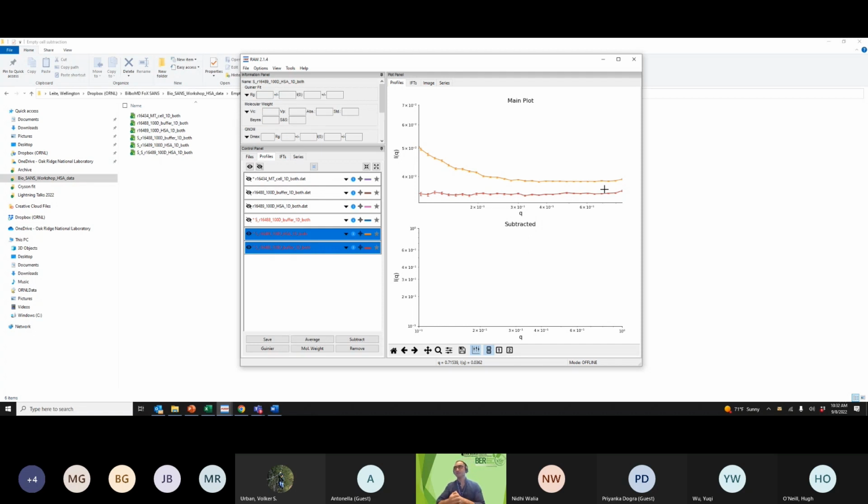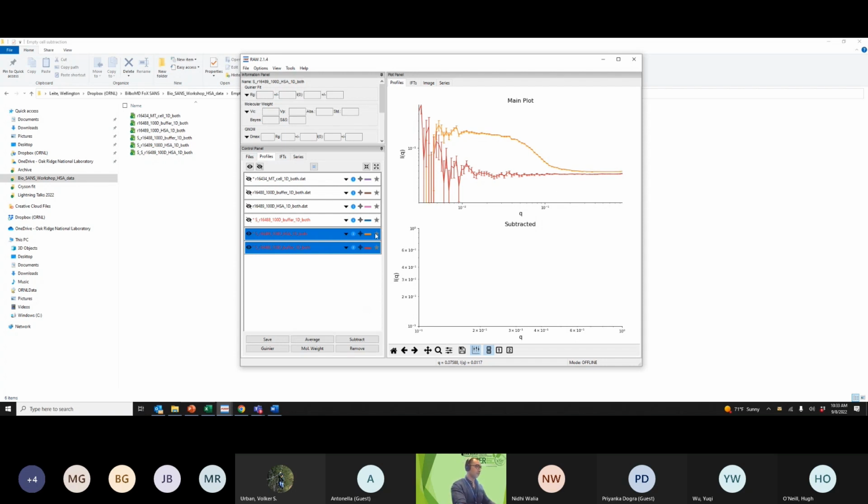If you have the ideal buffer where everything is perfectly fine, you have the right amount of D2O in your sample and in your buffer, you should expect the high Q regime to match. But there are some effects that happen where sometimes you don't have the same concentration of D2O in both. They are slightly different. And there are other effects of the incoherent scattering at high Q, so there is a mismatch between the buffer and the sample.